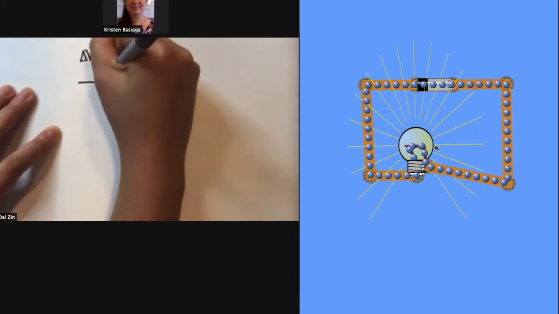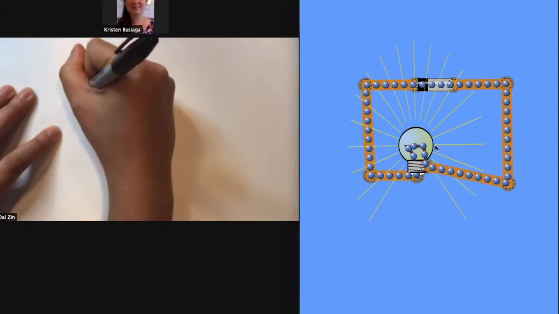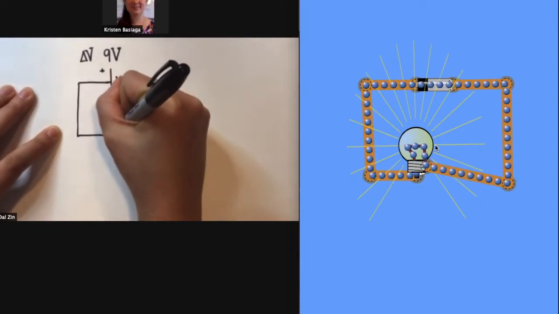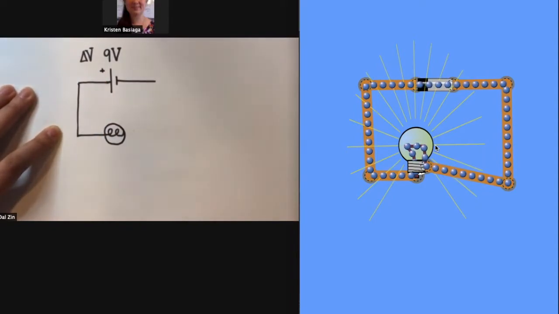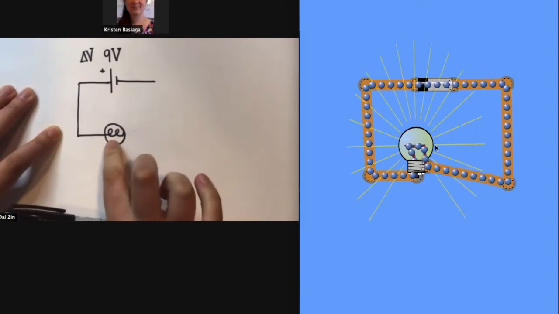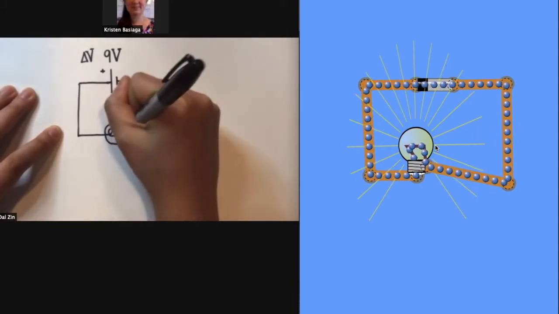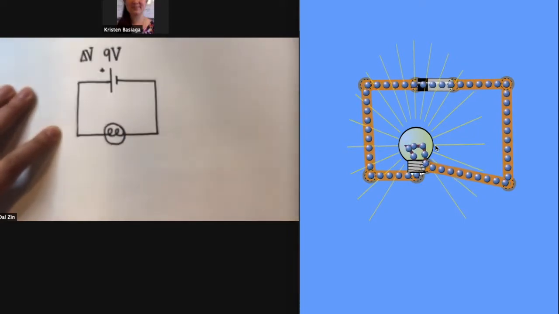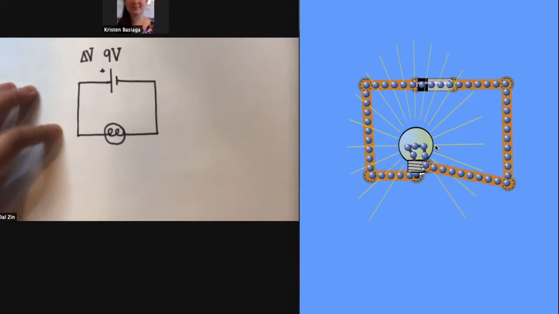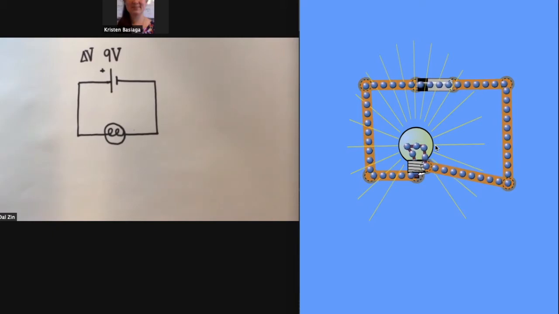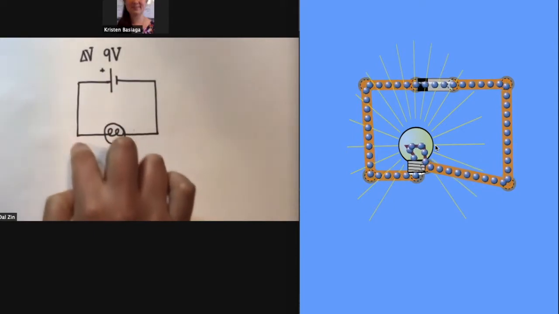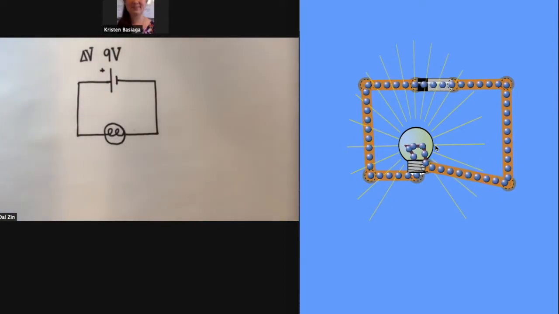We connect this symbol, meaning battery, up to the symbol that represents a light bulb. The light bulb symbol has a filament to show a complete path for electrons to flow. It's also traditional in a circuit diagram to draw as neatly as possible. So while you could put wires all over the place, I like to draw them as straight lines to make it easier to trace the path of current flow.